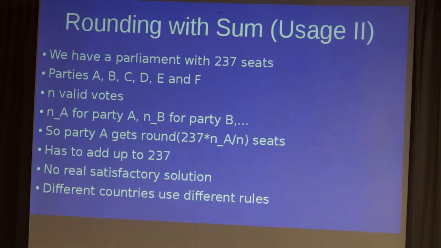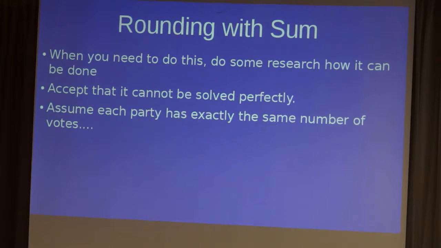And what you will see is, for this, many countries have different rules. So there's this one, and this one, I forgot the names, but just think of it. I'm sure that the guys who sit in here from different countries have different rules for how it's solved. And each rule is kind of just a compromise, because somehow you have to fill the parliament. Yeah? And just for the sake of thinking, think of each party getting exactly 1 million votes. And now you want to distribute it evenly, and you have 237 seats, which doesn't divide by 5. So you have to cheat somehow.